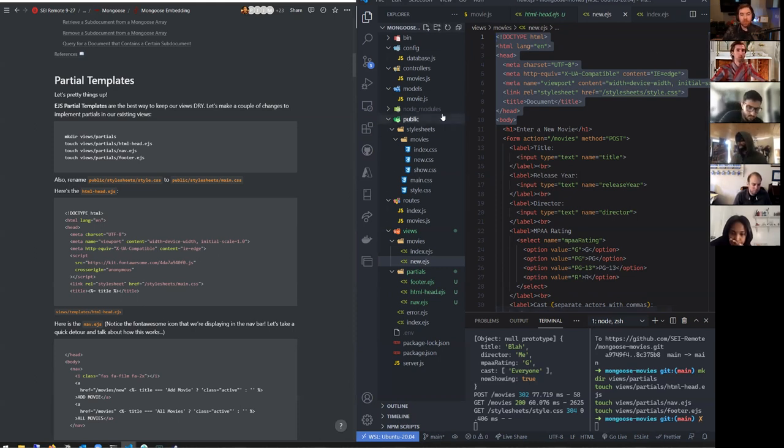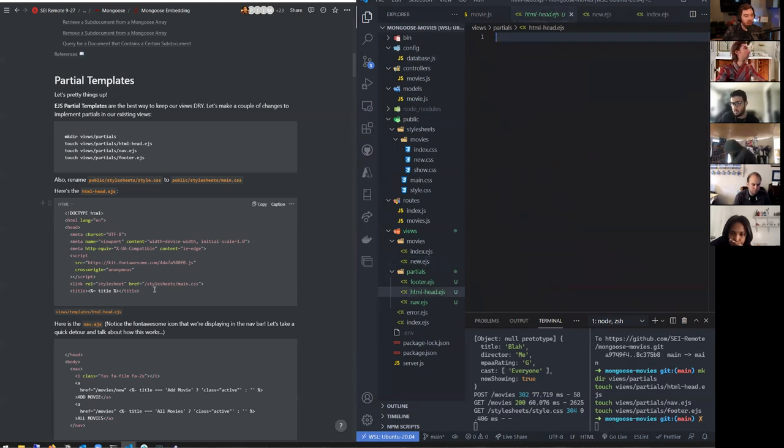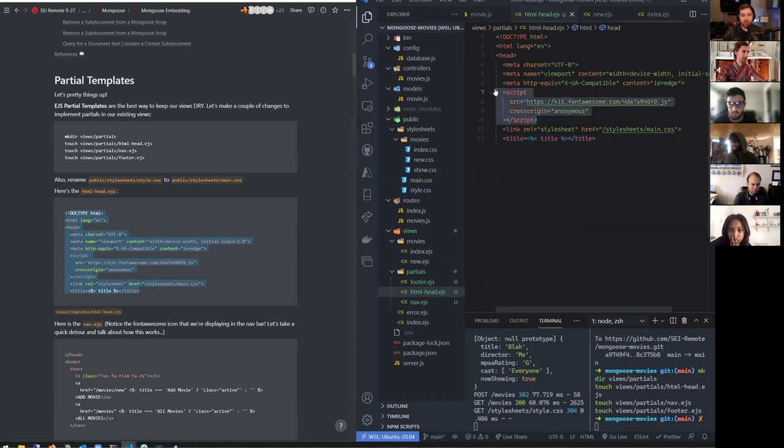So in our HTML head, I'm just going to copy this over. You'll notice in here that there's a script, and we'll talk about that in a little bit. This just goes to fontawesome.com. Again, we'll talk about what this is going to be doing for us in a second. And also notice that we are requiring a title here. What does having this title here mean that we're going to have to do? On any page where we use this partial template, what are we going to need to pass to that page? A title. A title, exactly.